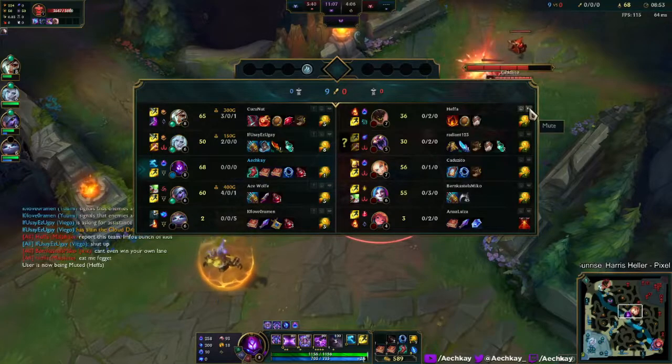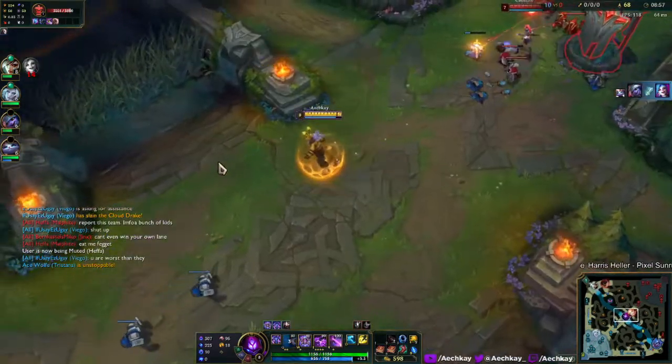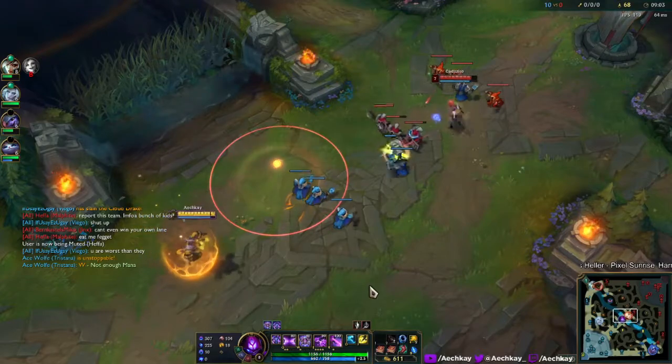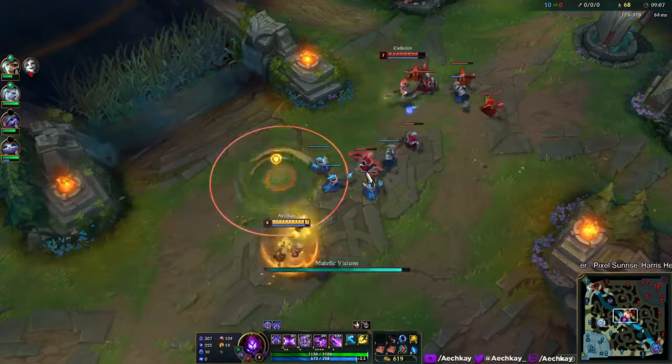I'm gonna mute the Malphite, because he's kind of weird. Kind of weird, buddy. Apologies for anyone who read that message. I don't know how to clear chat. Is there a way to clear chat?